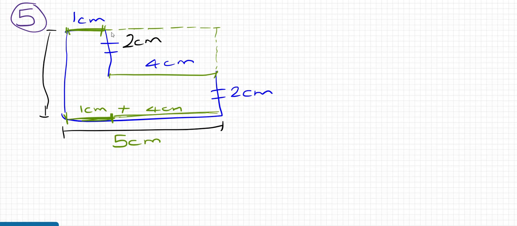So from this length to that length, it was 1, and that length to that length, we can see it's 4 centimeters. Okay, and I can even draw it up here as well. So from here to here, it's 1. From there to there, it's 4. The whole thing is 5 centimeters. And to work out this side length here, I'm doing the same thing. So now I'll change my color.